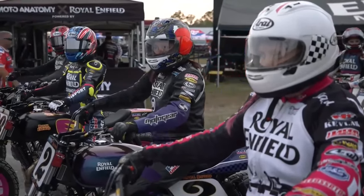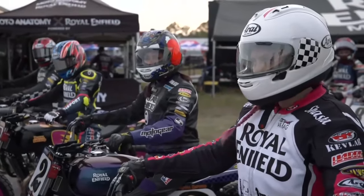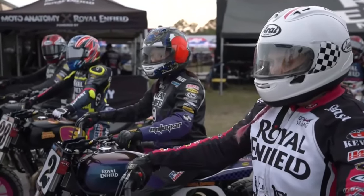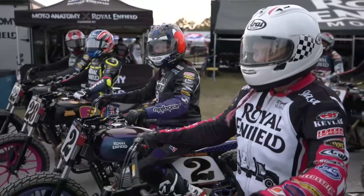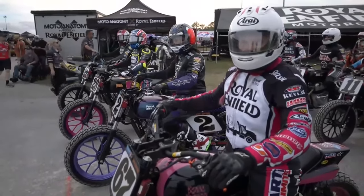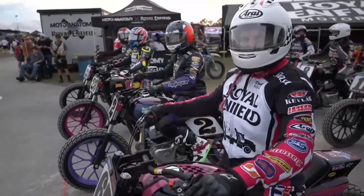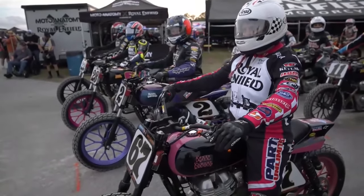Open paddock area is scheduled for 6 to 6:50. You can come down here and walk through the pits and meet the riders. Opening ceremonies here tonight, 7 p.m. And then we'll get into our qualifying heat races at about 7:20 whenever opening ceremonies is done. So far, one round is in the books and two rounds actually for the Super Twins. You never know who's going to win, but practice kind of sets you up for the rest of the evening.